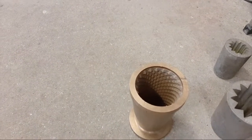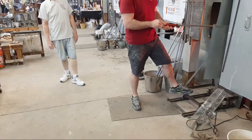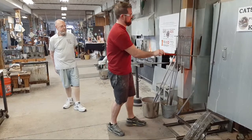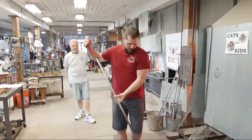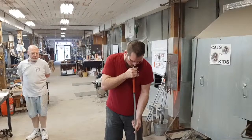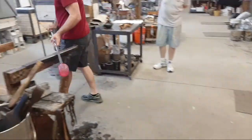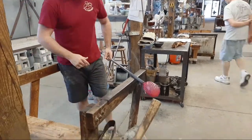He's reaching for what we call a diamond optic mold. Looking inside it's like looking into a shark's mouth with rows of teeth. Those diamond points will catch the glass as he blows hard and put impressions into the glass. He'll actually have to suck in on the pipe very gently and twist it to get it out of the mold. He draws in, wiggles the pipe, and it comes out with those optic impressions. Now he can blow that out and increase the diameter.